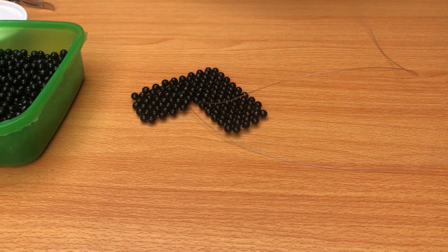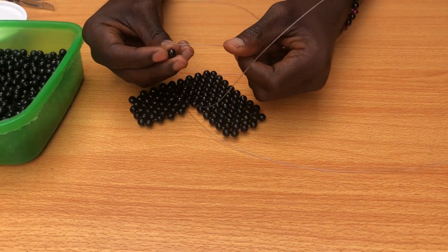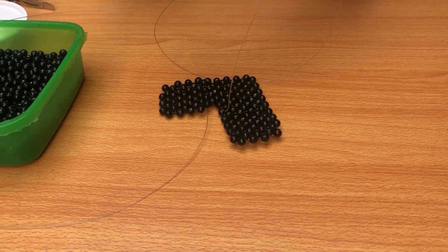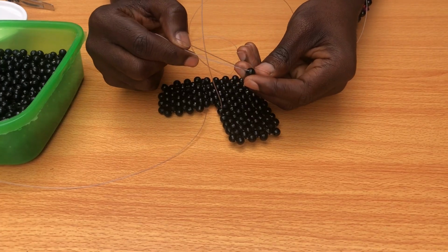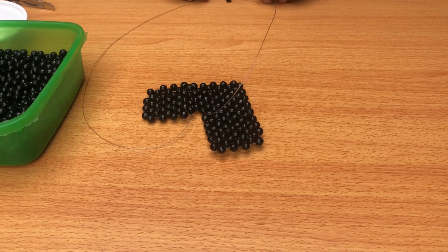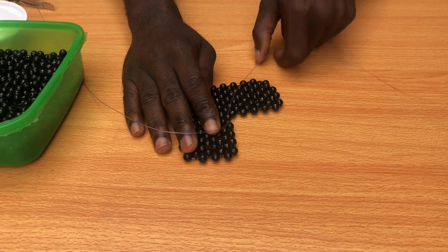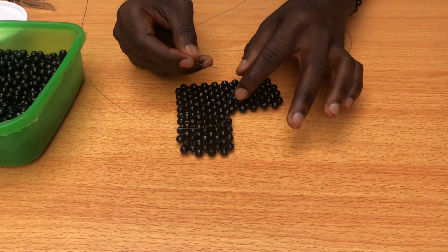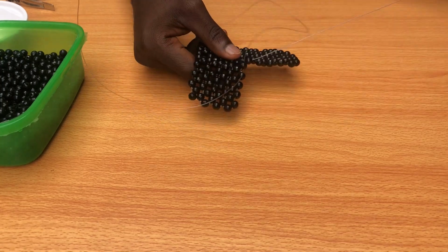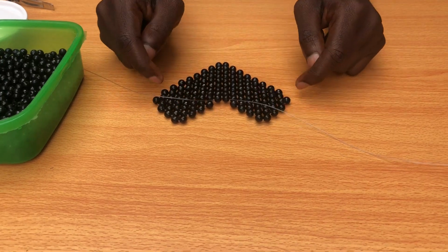So after that you're going to have 1 bead. It's the one you're going to be tying with to cover up this gap here. You're going to tie with 1 bead across like this. Then you pull, like this. After pulling, make sure this lower string comes into this next bead here, like this. Hope you can see now the shape of the heart is coming up.